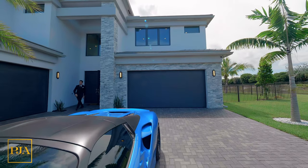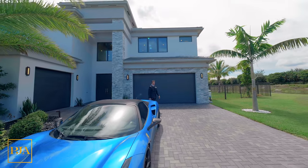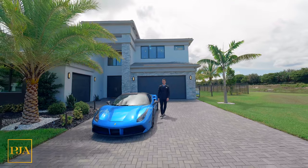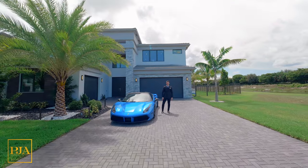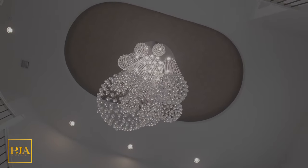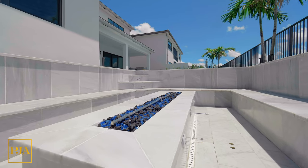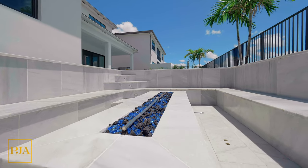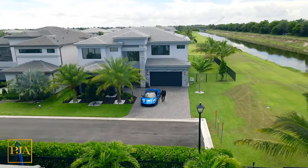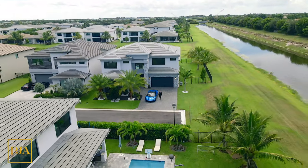Thank you so much for joining me on today's property tour as if we were there together directly on a showing in a new community in Boca Raton. This modern home was built in 2021 and was on an oversized corner lot, and it was fully upgraded with such unique things as a custom chandelier that took 4 gentlemen 4 days to install, an outdoor fire pit that was sunken and protected from the wind, floor-to-ceiling windows, wood and stone flooring, an alkaline water system, and an electronic charging station in the 3-car garage.